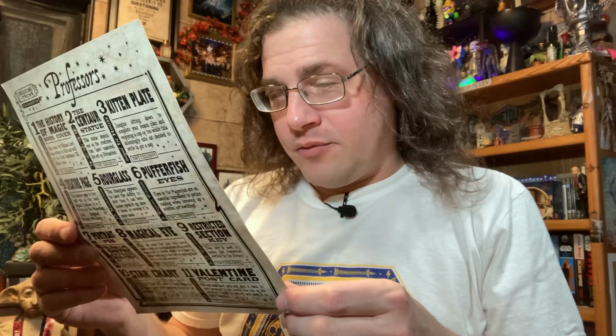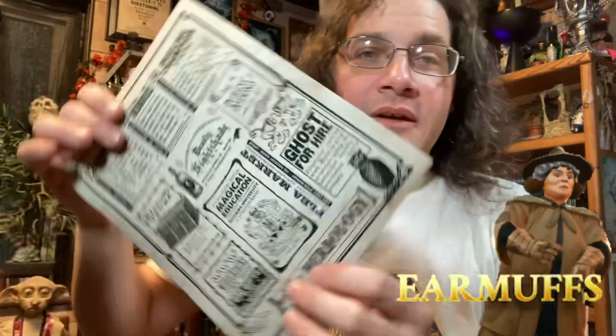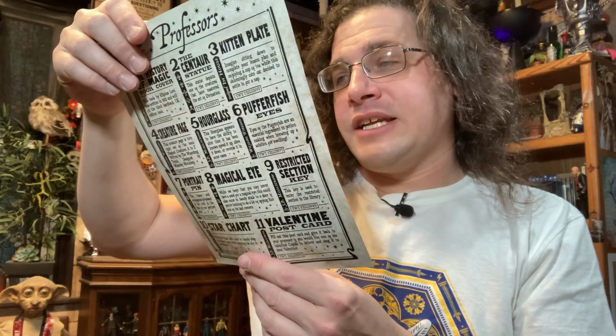And then, let's see. The rest are just... The next monthly box theme is Herbology. So those are just some fake advertisements that are on theme. Magical Education at Bogmire University, Deadly Nightshade, Purest of Potions, Ghost for Hire.